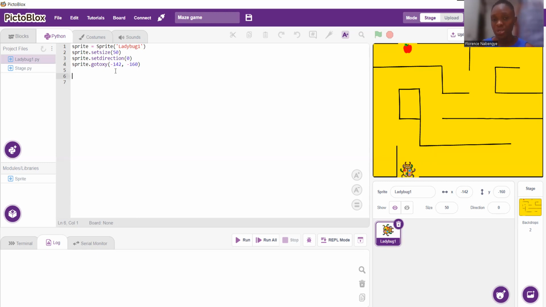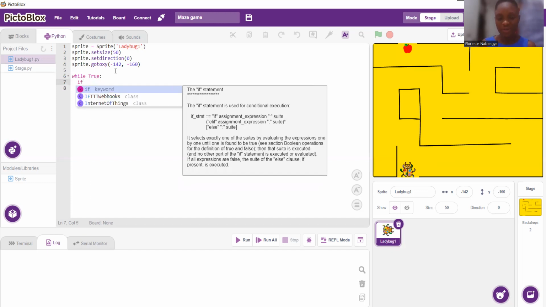We have to put our code in a loop so that it continues to run. So once I am clicking on the right arrow key, it continues to run. Once I am clicking on the left arrow key, it continues to move. So we will need a while. So while, then true or one, true or false or 1 or 0, it's simply a Boolean data type. And any of them we use, it's right. So while true, what we want to do now, we want to give it a condition. So we want to give it a condition if what happens.